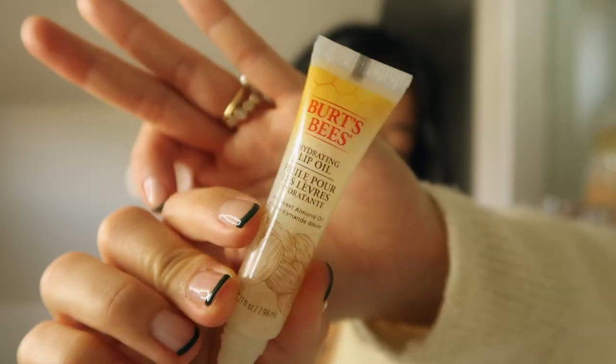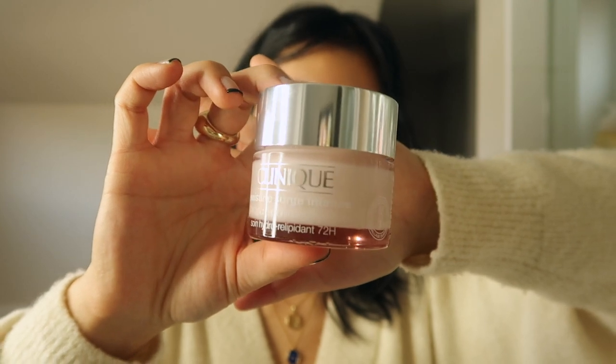So now we're going to move on to the makeup. Let's get started with my lips because my lips have been so dry during the drier months. I'm going to start off with a lip oil from Burt's Bees — this thing is amazing. I'm a big fan of the Burt's Bees lip chap, but the lip oil is a whole different ballgame. I'm going to put the lip oil on before everything else so that by the time we're doing my lips, they won't be as dry. Right now I basically washed my face and I have some cream on — the Clinique Moisture Surge Intense for 72 hours, which just goes on so nicely and leaves my skin really plump and soft and ready for whatever I put on it.